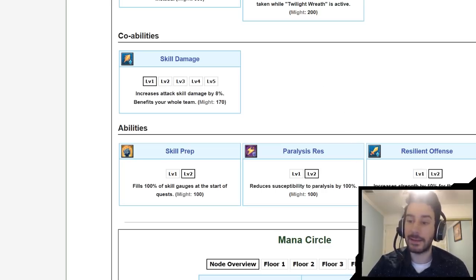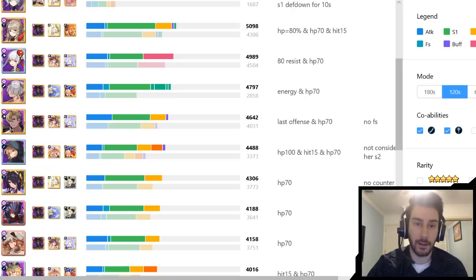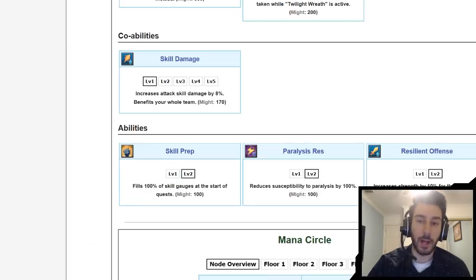And then Resilient Offense is another big chunk of her DPS. Now let's see. Does it take Resilient Offense into account? It does not. I don't see Resilient Offense anywhere over here. So this does not take Resilient Offense into account either, which is going to upgrade her DPS even more. Again, Resilient Offense is just Last Offense, but even better. Increase the strength by 10% for the remainder of the quest when HP drops 30%. Up to 3 times per quest.